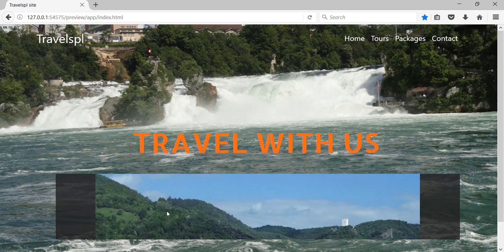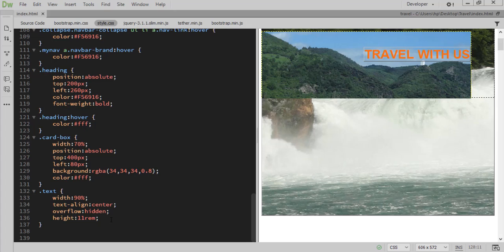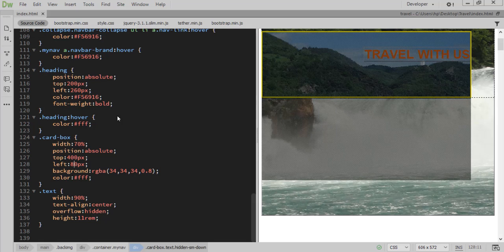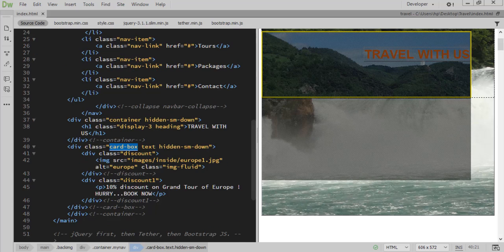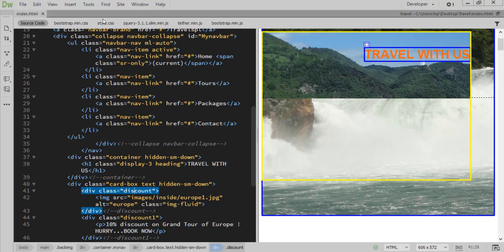Now we have to align the image and the text. Now image is already there. Let's go on to aligning the text. The classes we have given for both image and text: for the image, the class we have defined here is discount.